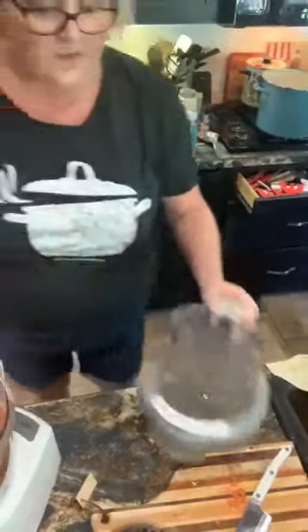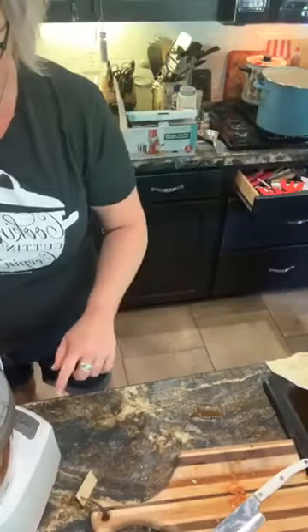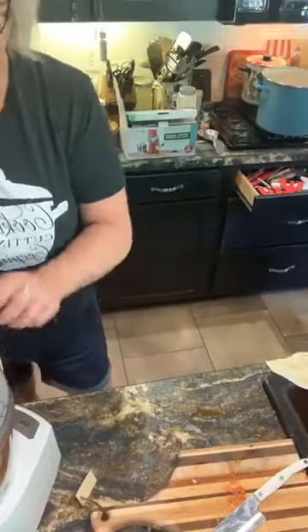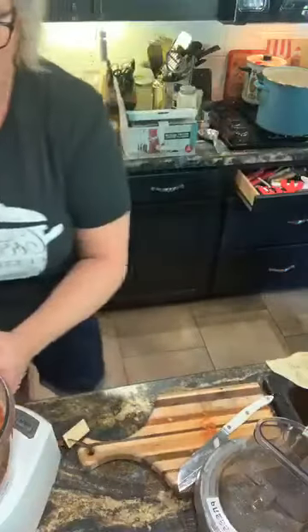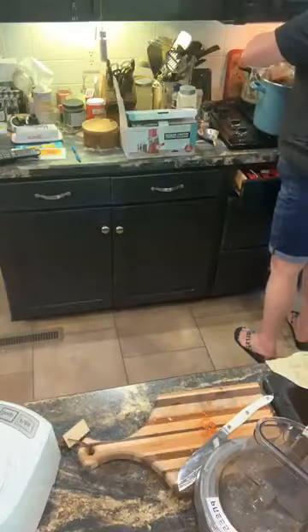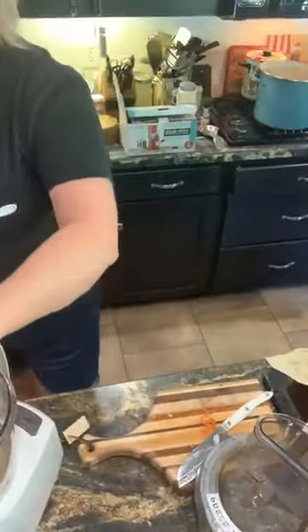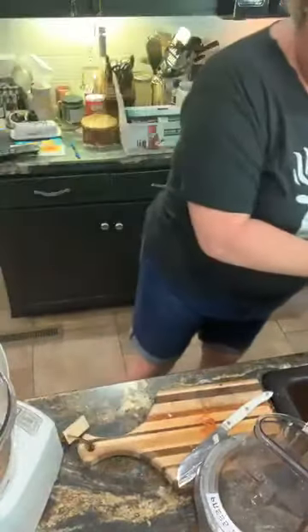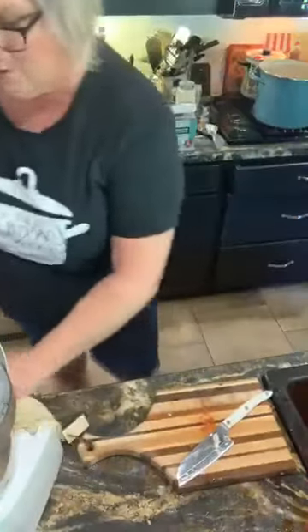Let me show you what that looks like. I'm using my Amish cutting board. Let me pour this into my pot. I'm gonna finish doing the rest of the tomatoes and add that, and then I'll put it on low for about 30 minutes, just till all the flavors get blended up pretty good. And then when I get back this afternoon, I will can it then. That's how I do my tomato jam — it is delicious, give it a try.